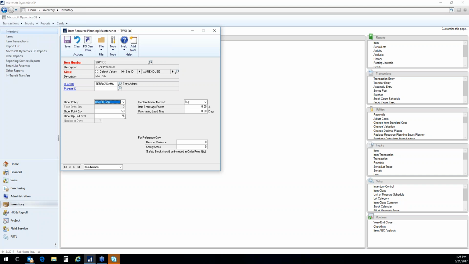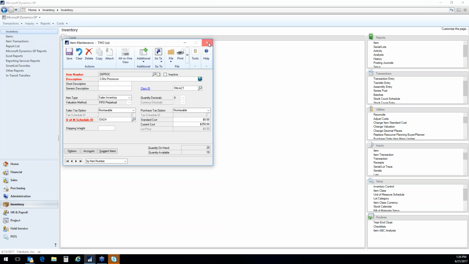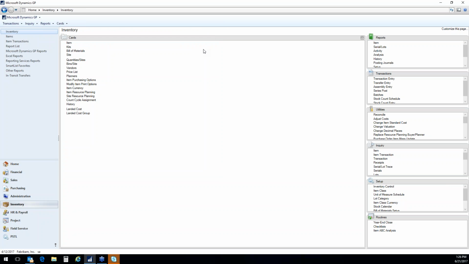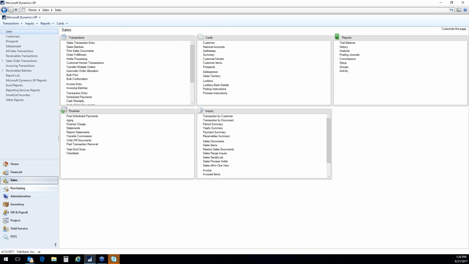So the PO system is going to say, okay, we want to order up to 75, in other words, we want to have 75 on hand, and I have 18 that I can sell. So really the PIO Generator at this point should suggest a quantity of 57 to get me up to my 75. Now, I can override all that, which we'll see in a minute, so I don't have to live with what the PIO system suggests. It's just a suggestion, and we can still decide how things should work.